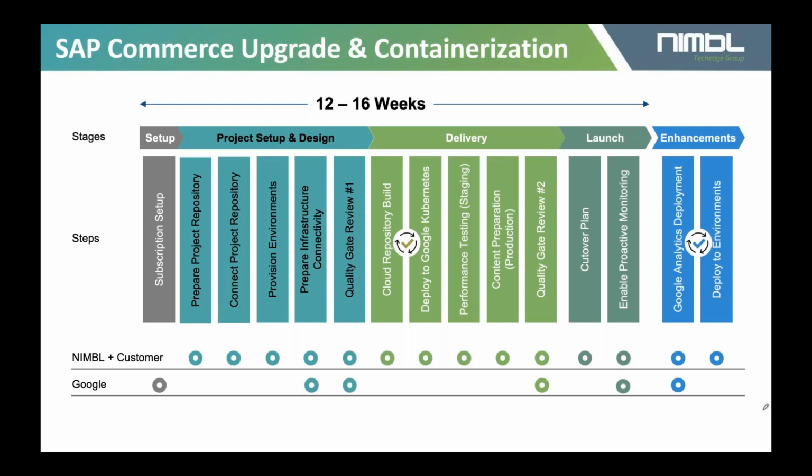Now, getting to this environment, right? Is it a year? Is it half a year? What is it? We're doing pilots. We're taking an existing Hybris environment, upgrading it and moving it to GKE using Docker and Kubernetes. We're doing this in 2 to 3 weeks, and full projects in that 12 to 16 week time frame. So this is not a task that takes months to realize, months to implement, and then months to realize savings.